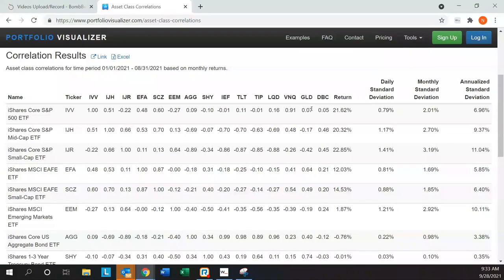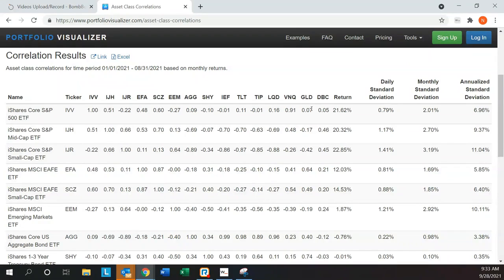Again, it doesn't do you any good to own 50 different assets if they all act the same during times of stress. So this is really portfolio management 101. You need to understand how the assets move in relation to each other. If you're working with an advisor, they should be able to tell you this. They should be able to track your portfolio journey. I know we all obsess about performance, but risk in the context of performance is what we're really after.